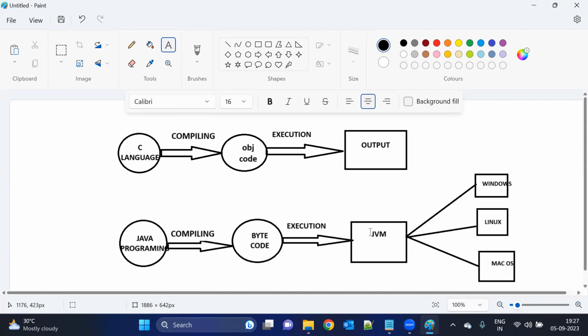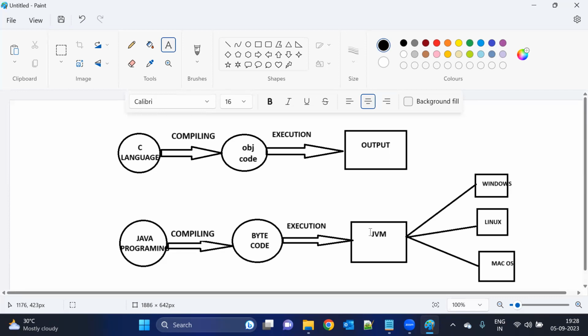In the year 1991, Sun Microsystems identified the problem. Computers understand only machine language. Whenever you develop a program or an application, that application should be executable on any machine.